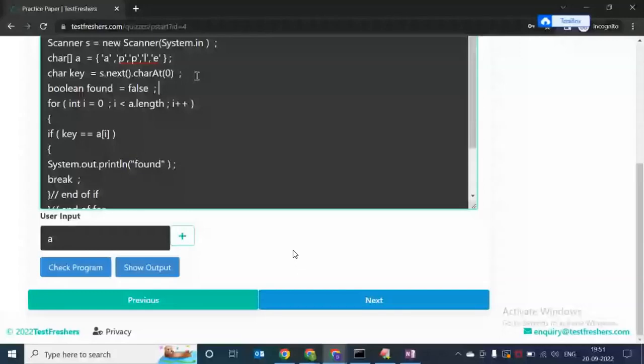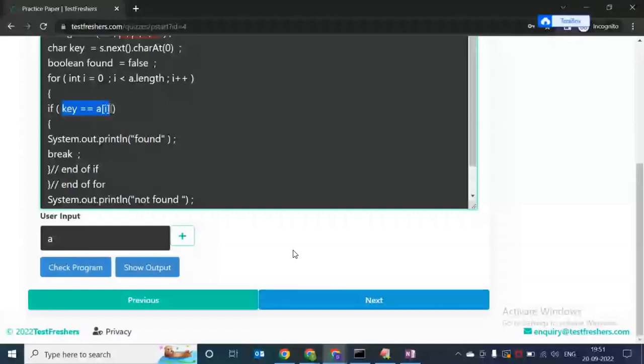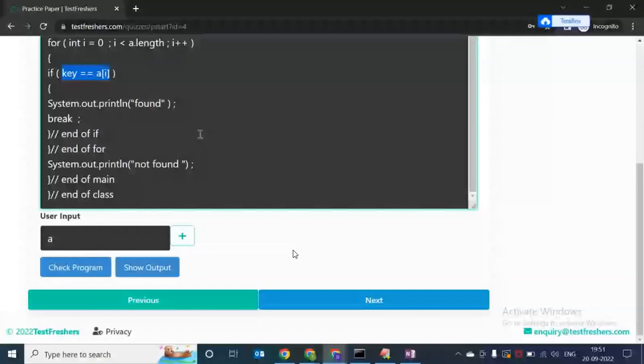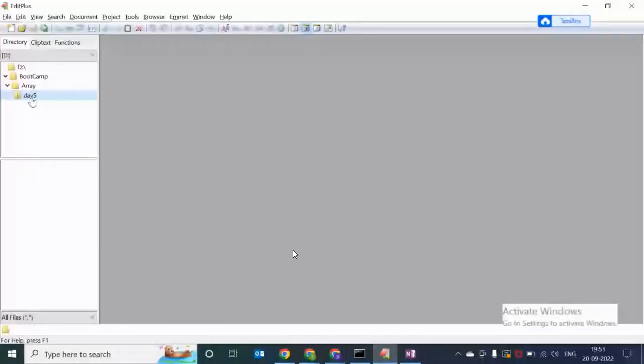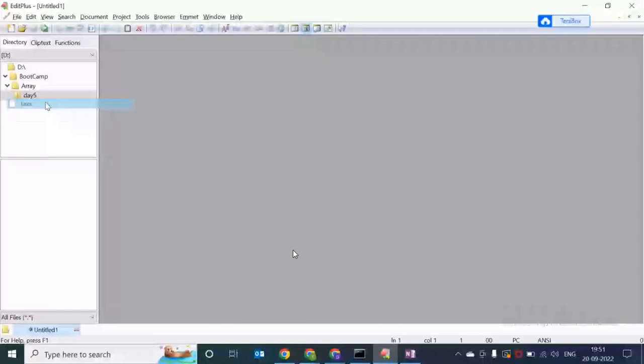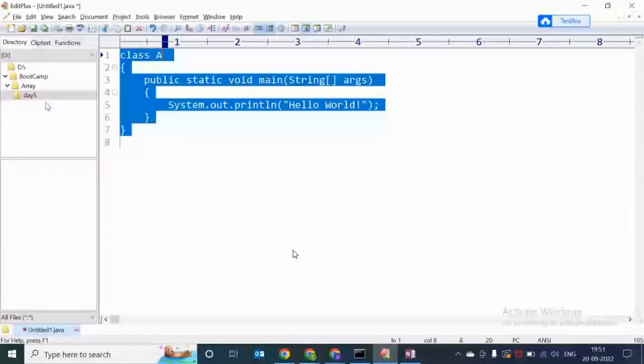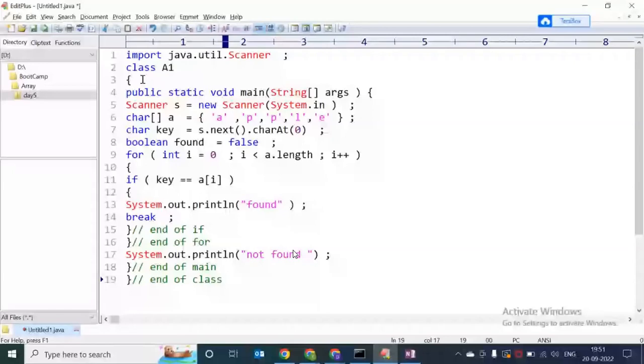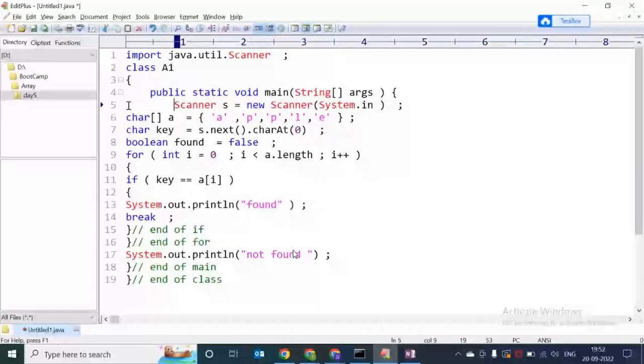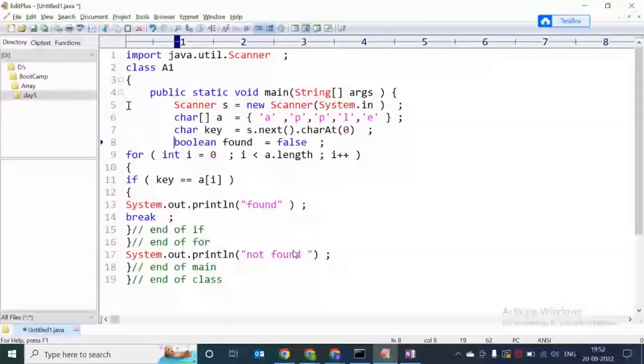So when key equals a of i... okay, better I will write this program in EditPlus so that with proper indentation we can do it. Wait, just a second.